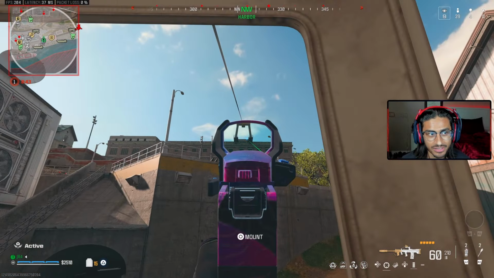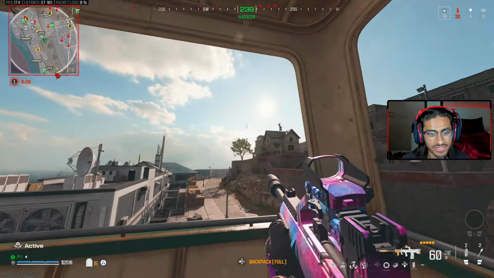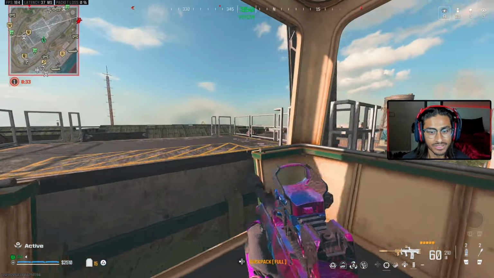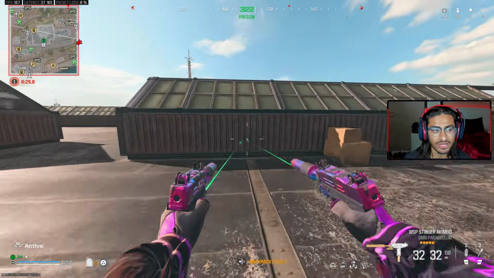Oh, I see a guy up there. Uh-oh. This is gonna be awkward. There is a guy on the roof. This is gonna get really, really awkward. He's fighting. He's fighting. Oh, he's wanting. I don't like the DG, bro.